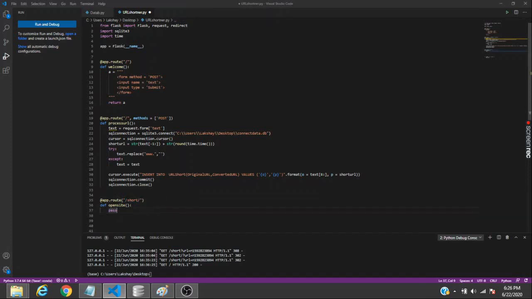So the moment we have this as a route, what we'll do is we will first get the details out of that URL.